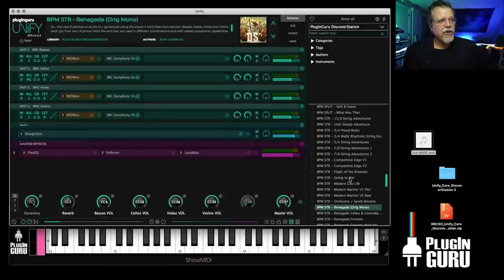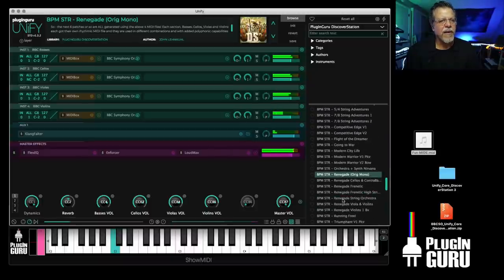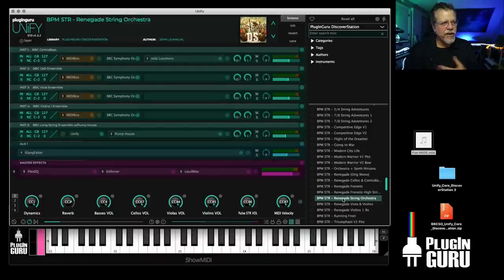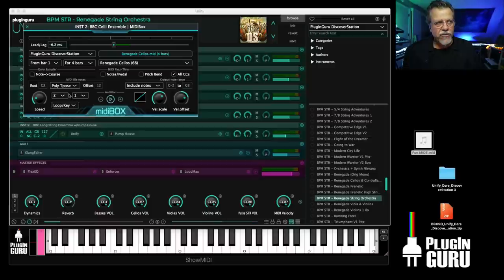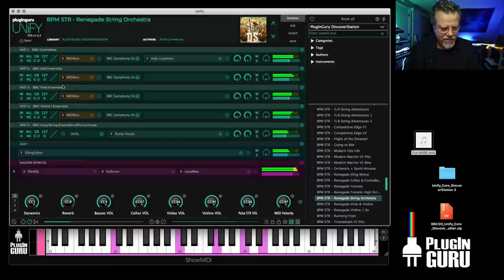Renegade, this is kind of crazy. This is an experiment I did where I made a MIDI file for each of the four string sections. And then we turned it into polyphonic. It used to require 8 BBC Symphony Orchestra plugins for each of the four sections, but thanks to Unify 1.2, I believe is where we got polyphonic transpose to show up. So now it's just one plugin. I can play chords.